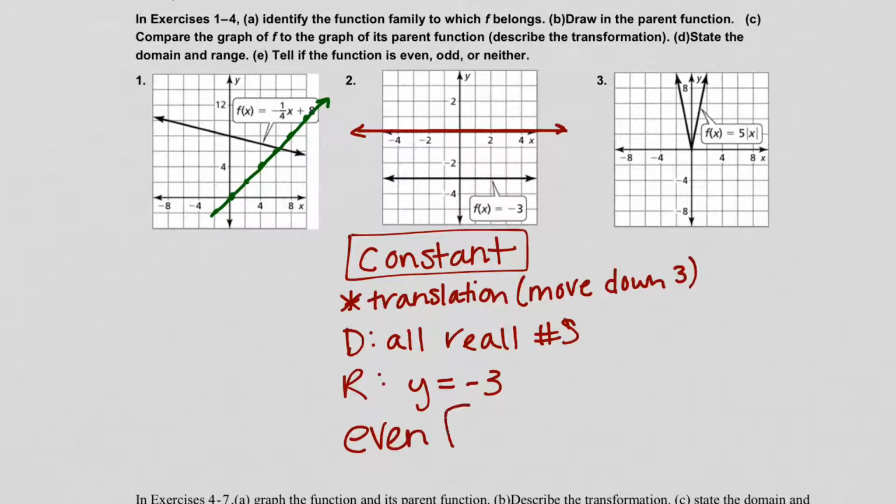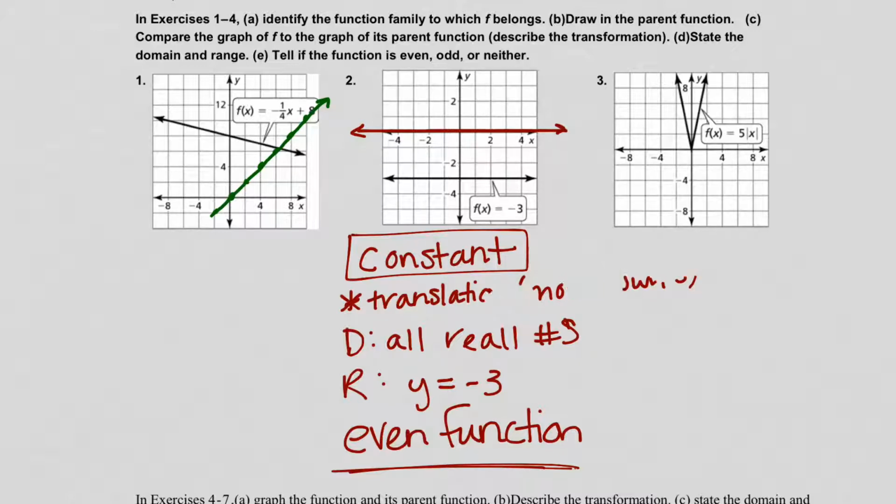Now, for all constants, that will always be even. All linear functions that aren't a constant will be odd. The only constant where it's going straight from left to right, y is one constant number, is not just even or odd, actually that parent function. We consider it to be both even and odd. So you won't be counted wrong on that one if you just say it's even like the rest of the constants, but it is also considered odd.